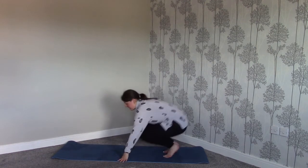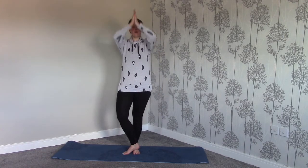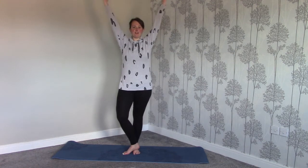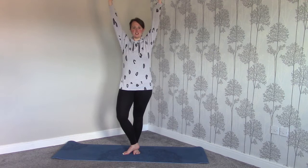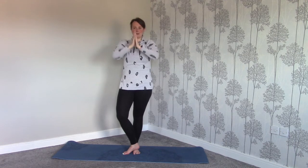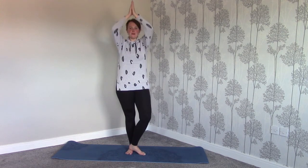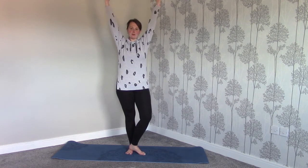Coming to stand with your feet together. Put one foot on top of the other and bring your hands to your heart. And then let's grow, grow, grow your tree and open your branches. Let's count to 5. 1, 2, 3, 4, 5. Well done. Bring those arms back down. And then swap your feet over. And grow, grow, grow your tree on the other side, opening your branches.